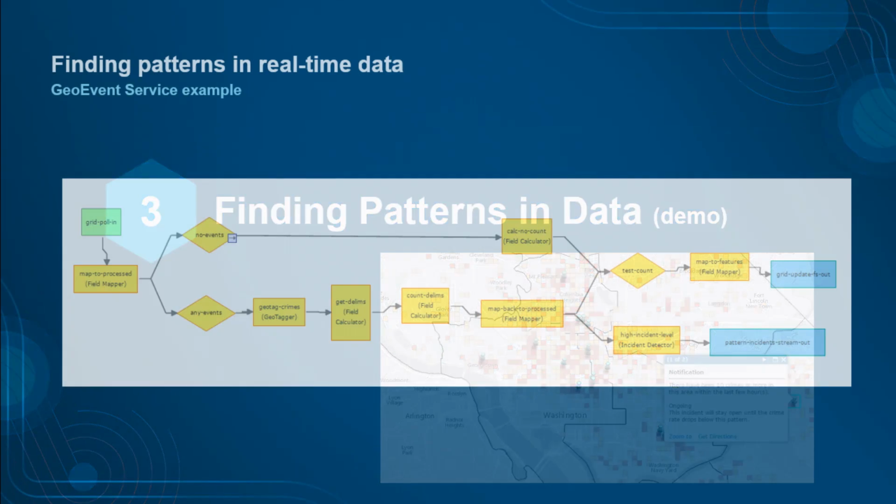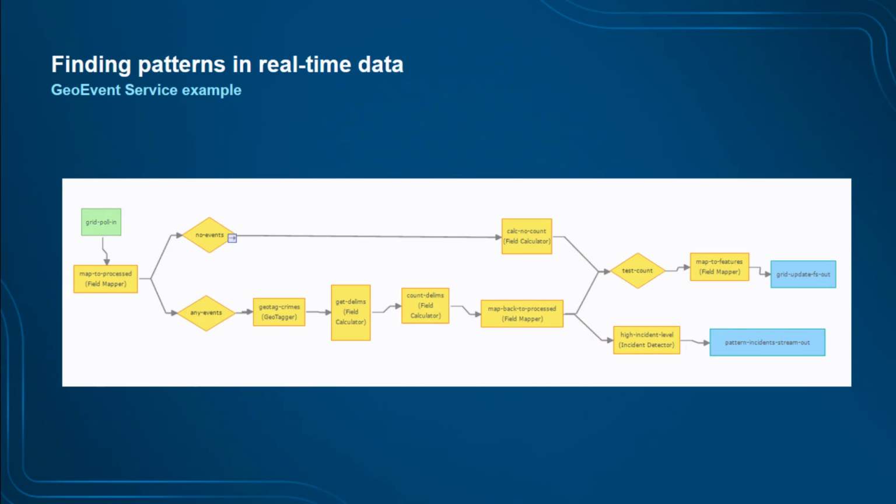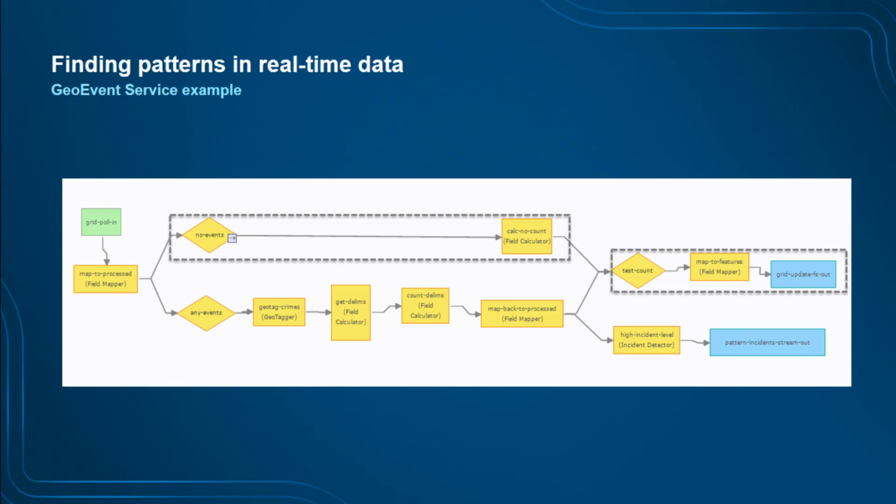how the analytic works behind that particular example. The top part is processing the polygon that was pulled out of the feature service, and if there are no crimes that intersect that polygon, a field calculator is writing a 0 as a new count into a field. If that new count is not the same as the old count, then I'm updating the feature record in the database so that the next poll I understand there was a crime, one or more, that occurred in that area.